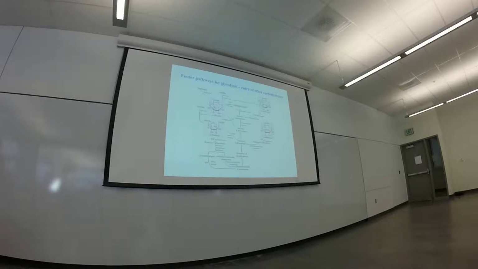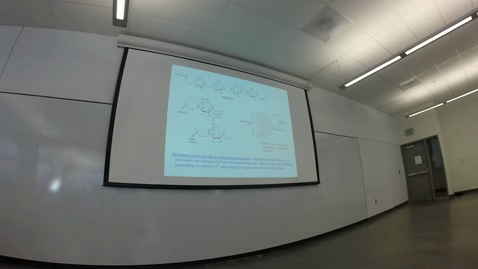So let's look a little bit at some of this. We're not going to go into detail on any of these reactions in the way of mechanisms, but it's good to get a sense of what some of the forest around the glycolytic pathway looks like. You can download these gigantic metabolic maps online, which you can put up on your wall if you like that kind of thing. They have thousands of reactions illustrated. We're only covering the simple ones, but we can look at least a little at some of the other ones.